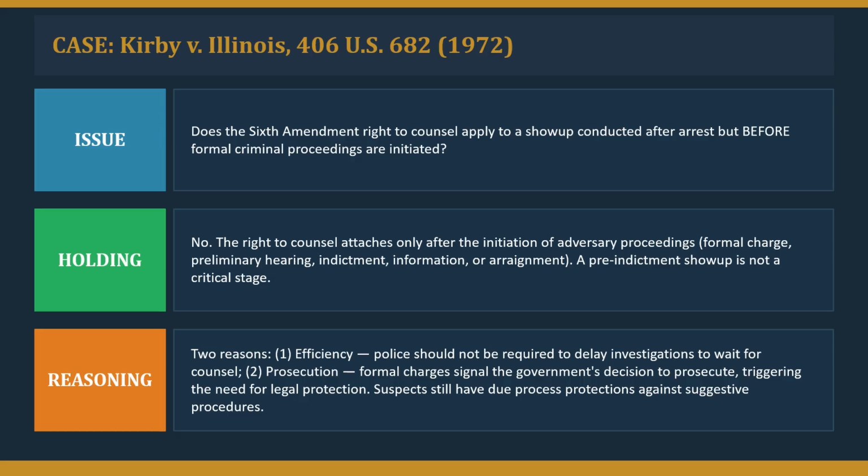6 weeks later, they were indicted. Shard testified at trial about both the station house identification and made a courtroom identification. Both men were convicted. The issue was whether the right to counsel from Wade extends to identifications conducted after arrest but before the initiation of formal adversary criminal proceedings.